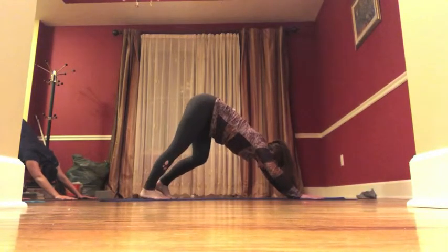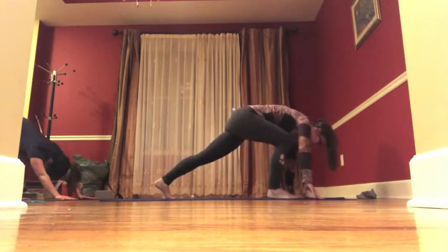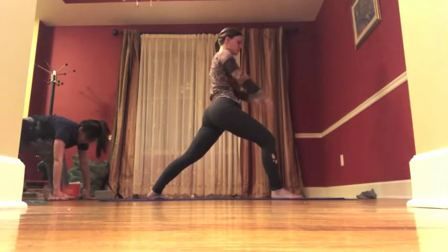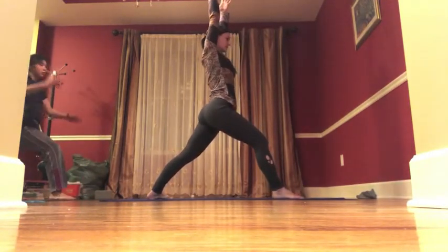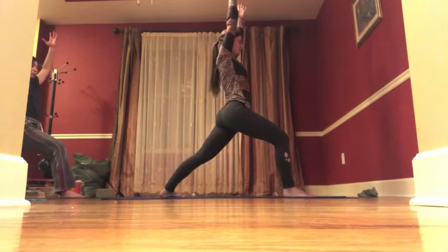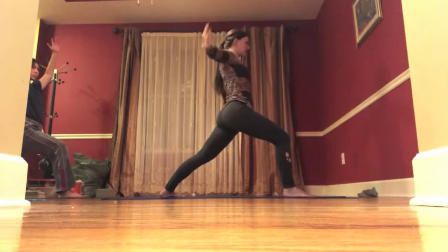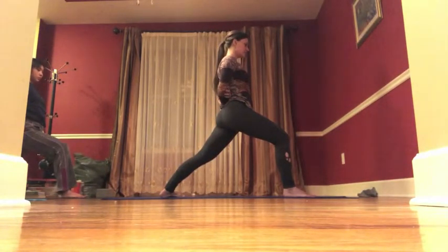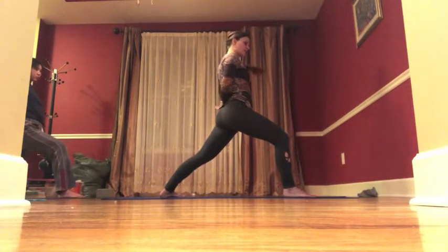Let's bring the right foot forward. Warrior A again. So let's find this posture, hips square, leaning into the front knee. And then we'll bring those hands behind, and we're choosing either to clasp onto the elbows or maybe trying for your reverse prayer.